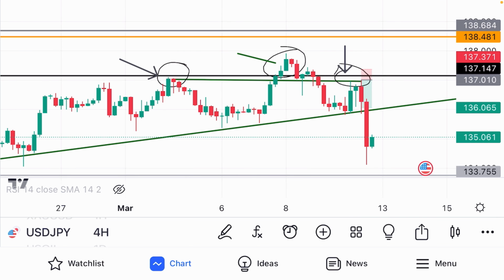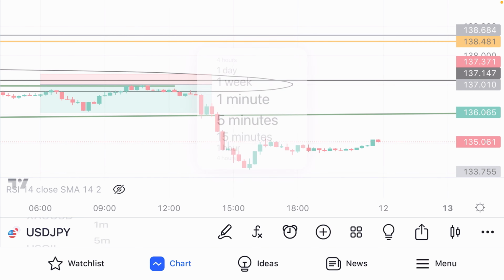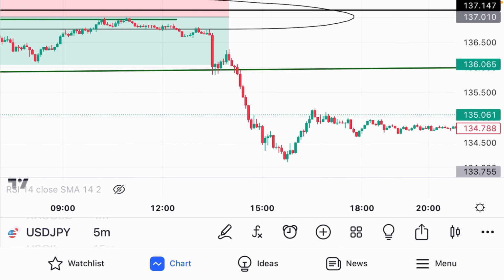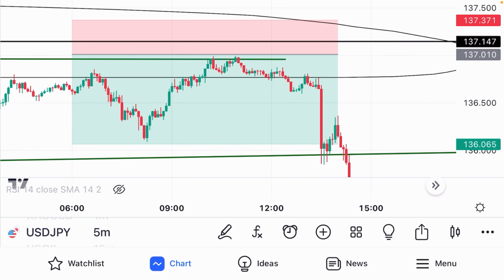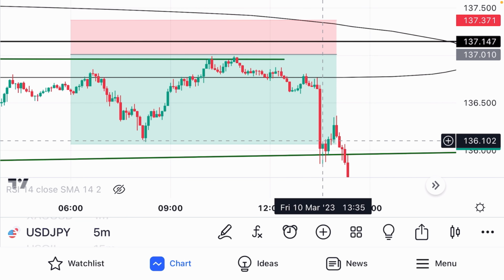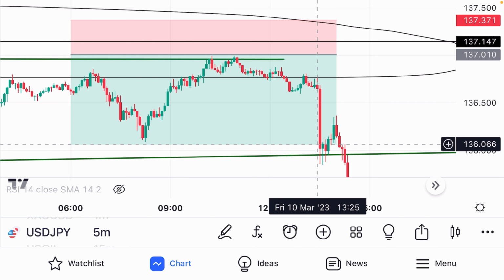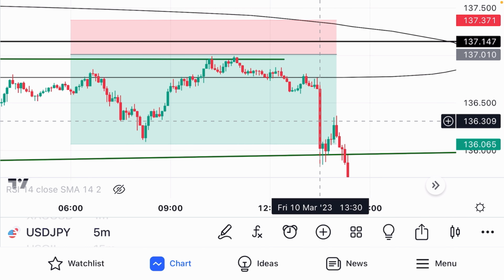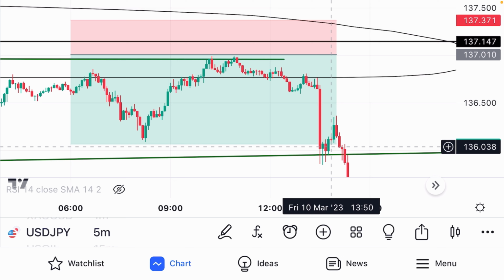I actually took part of my profit right there at the trend line, because on the 5 minute I saw that prices were bouncing off this trend line. As you guys can see, prices were bouncing off this trend line. So I was like, let me take off part of my position, because this was the NFP release candle, as you guys can see, and it came back to this trend line, and it looked like this trend line was a little bit strong.